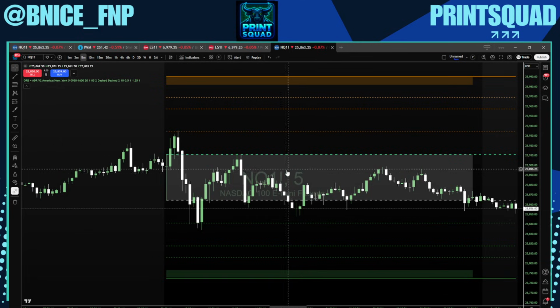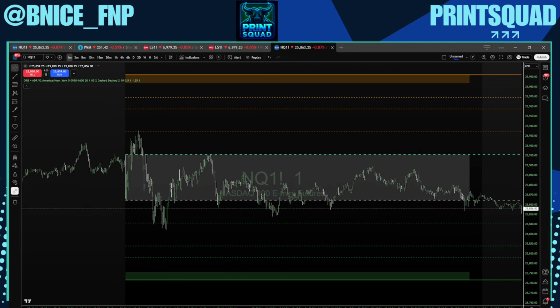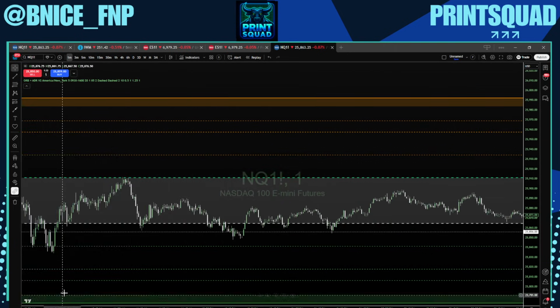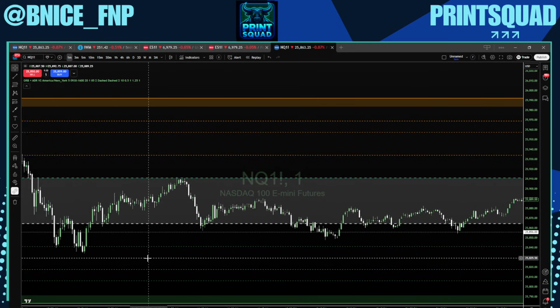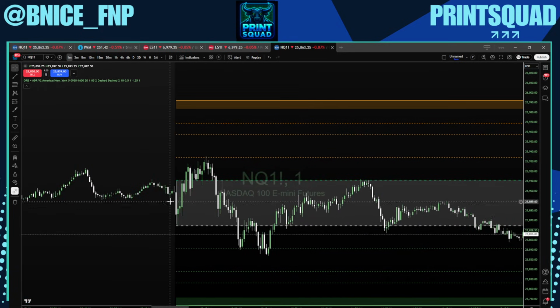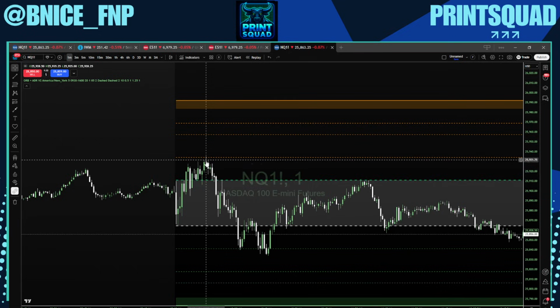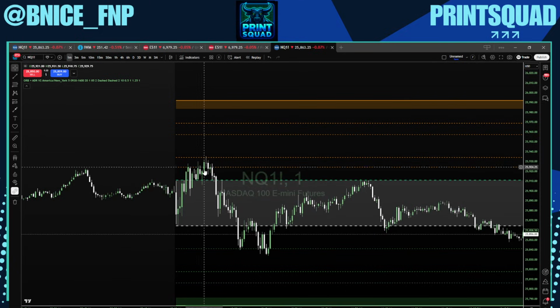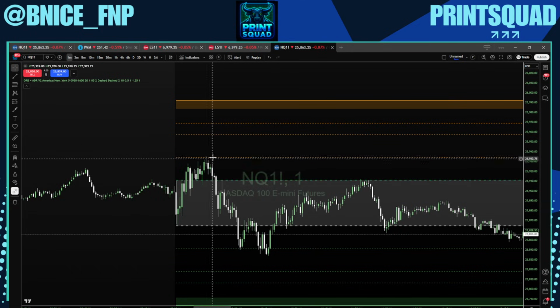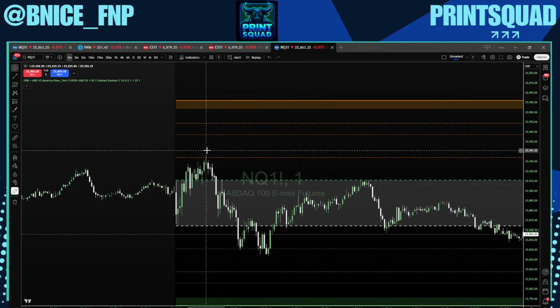If I'm looking at this on the 5 minute, I'll let the 5 minute paint, and then I will drop down to a lower time period, and then I am looking for price to break and retest either the orb high or the orb low. As you can see, right here, after we printed the first 5 minute candle, the first 5 minutes of price action, we had a break above that orb level, and we kind of teeter-tottered around the orb high, and then we eventually broke out and went to that first orb target, got to that level, rejected, and then came back into the orb.